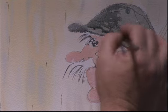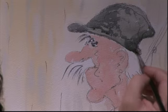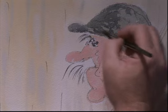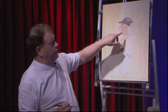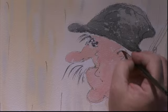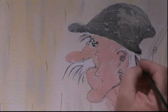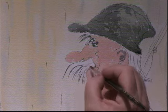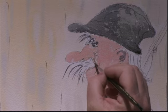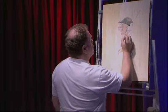There we go. Now, I'll just put a little bit of shadow on the back end there. There we go. And I want to just get some of that detail in around the ear and the hair as well, that unkempt look. So a little bit in here. The hair. There we go. And a couple of little vein lines here.